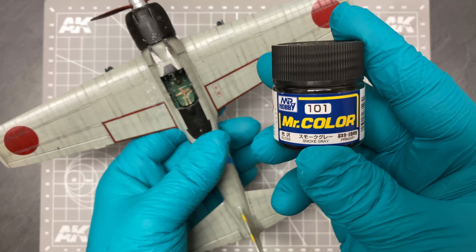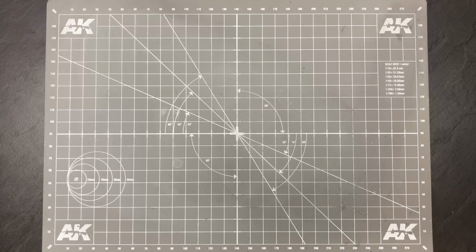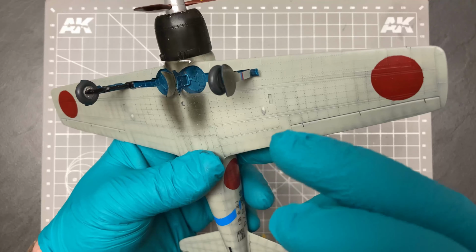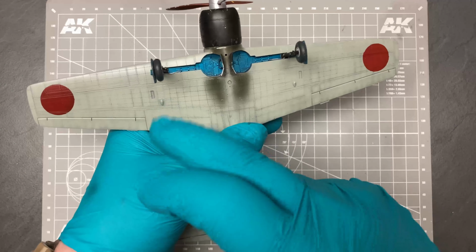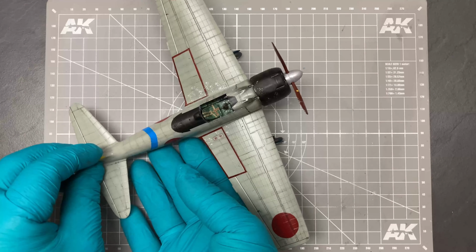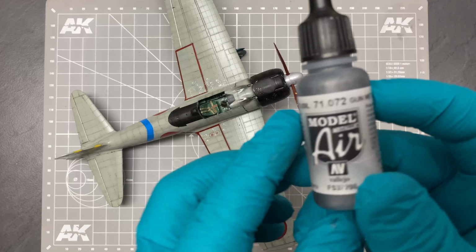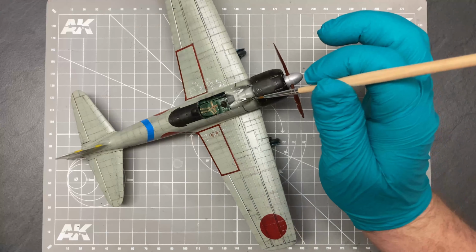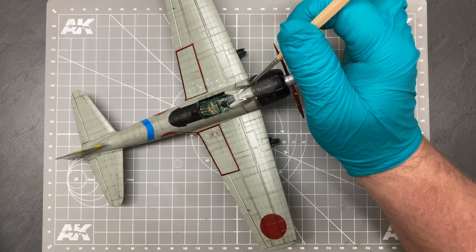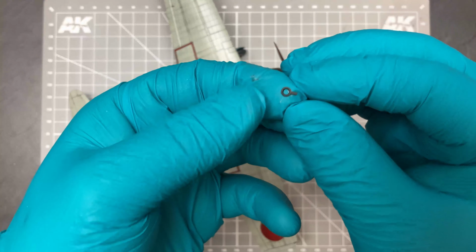For that smoke effect, I use smoke gray from Mr. Color. Also on the landing gear doors. It's the smoke line from the engine exhausts. For the guns, I use gunmetal from Vallejo. Now I just add some lumps and bumps.